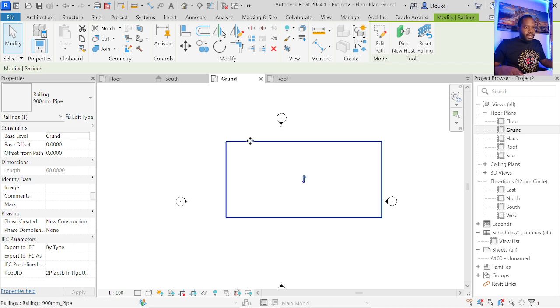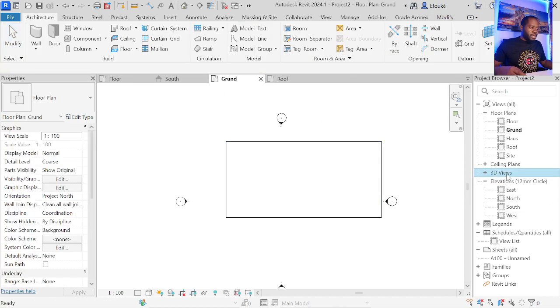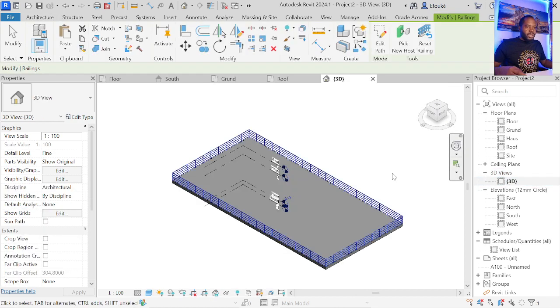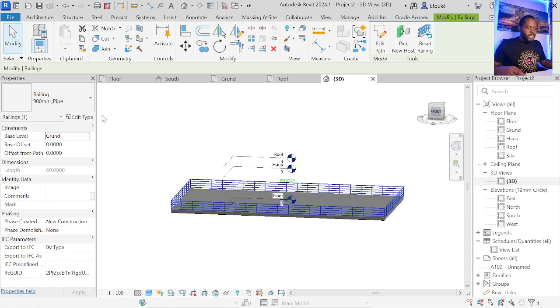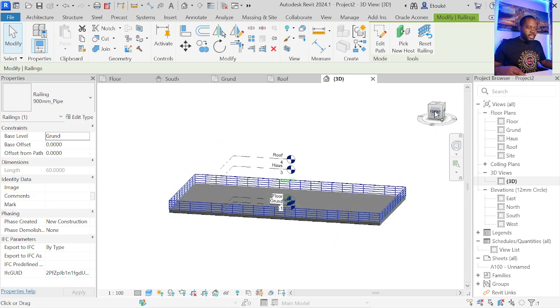What you can realize is this railing I just put is not on the right side. So let me open it in 3D. You will see what I mean. Okay, it's okay. There is no problem. So our land is protected, like you can see.